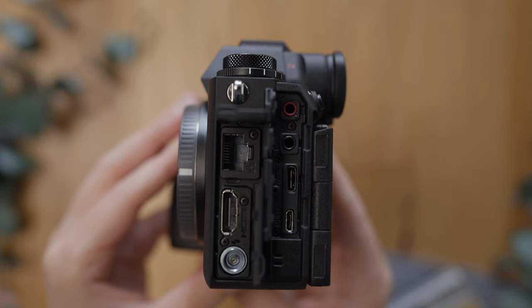Before we move on to video, I also want to talk about a brand new feature introduced with the a93 called PreCapture. I have PreCapture set to my AEL button as a shortcut because having it on at all times will very quickly fill up your memory cards. When enabled, it captures images while you're half pressing your shutter, and once you press fully it saves a specified amount of those pre-captured images. If you set it to 1 second it will save 120 photos from before you pressed your shutter. The PreCapture photos are full RAW files just like your normally captured photos.